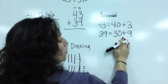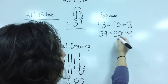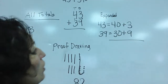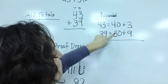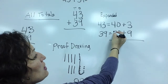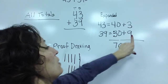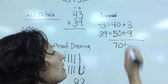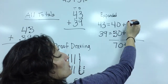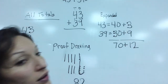Now I can use what I wrote about the expanded forms to put them together by tens and then by ones. So I'm going to actually turn this part into a problem. 40, or 4 tens, plus 3 more tens is 40, 50, 60, 70. Plus, now I'm going to add my ones, start with my big guy, put my dots on the little one, 9, 10, 11, 12. Now all I have to do is put 70 plus 12 together.